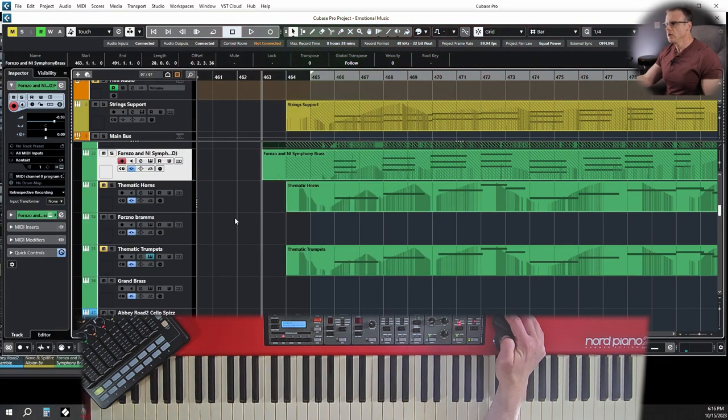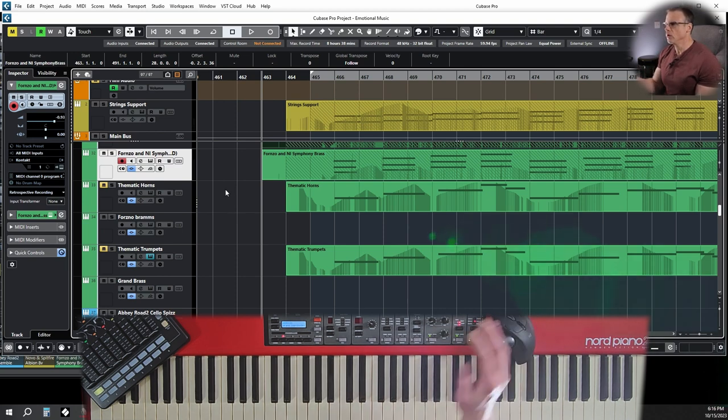That's it today, folks. Just a very quick look at brass. These are some of my favorite brass modules, and you can kind of see why. Forzo is really worth the money, but of course, don't pay full retail for anything.